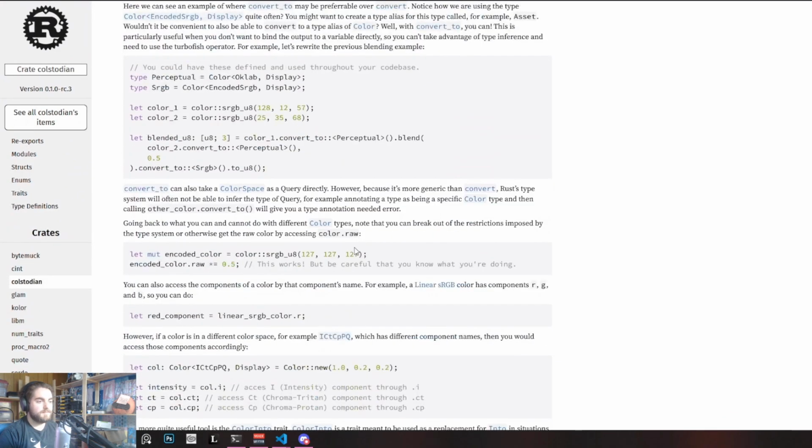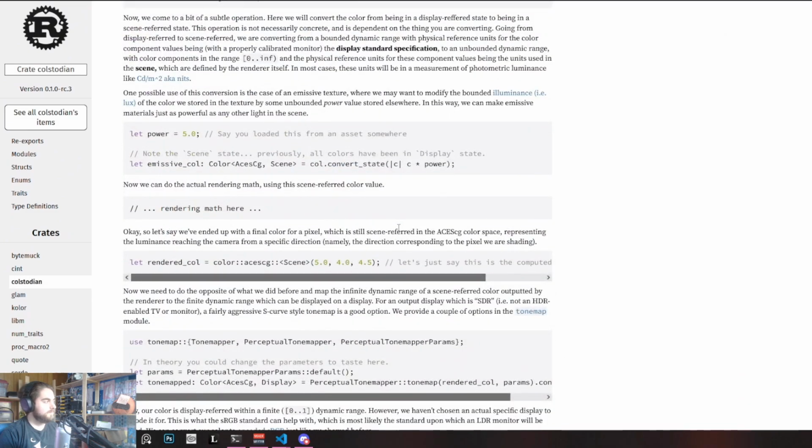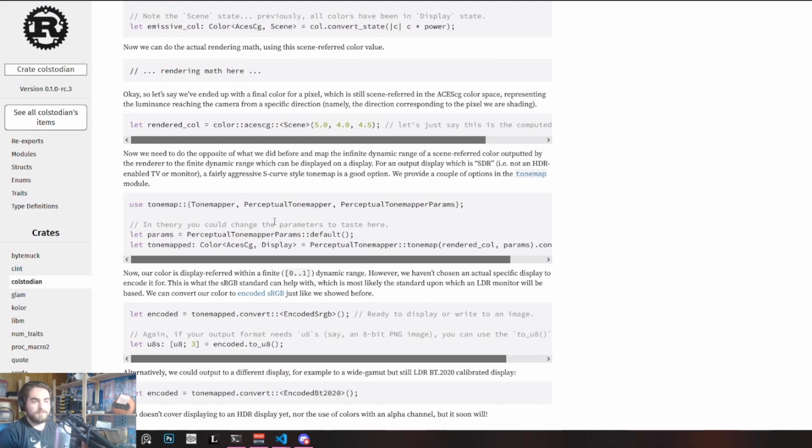The last thing I wanted to show is one benefit of properly tracking your colors, which is doing tone mapping as a thing to convert between scene and display referred colors. And this tone mapper that we provide in Colstodian, that I call the perceptual tone mapper, is my own code based on some concepts from one of my coworkers, Tomasz Stachowiak. I'm butchering his name pronunciation, but super smart guy.